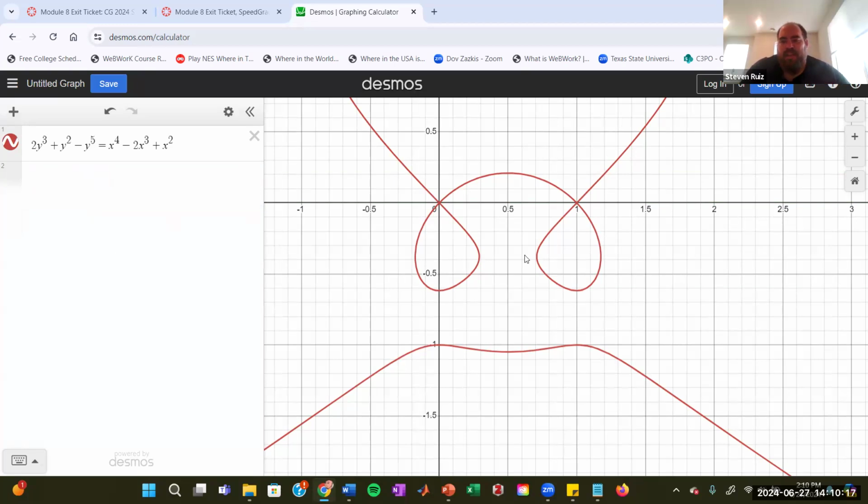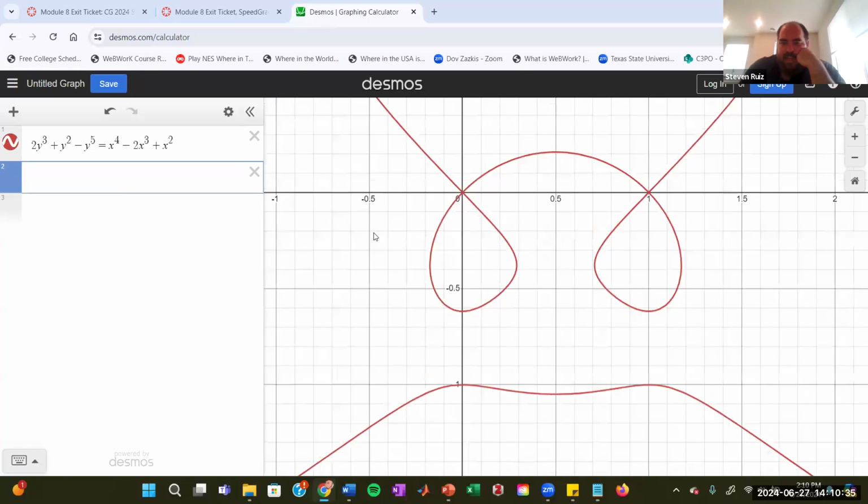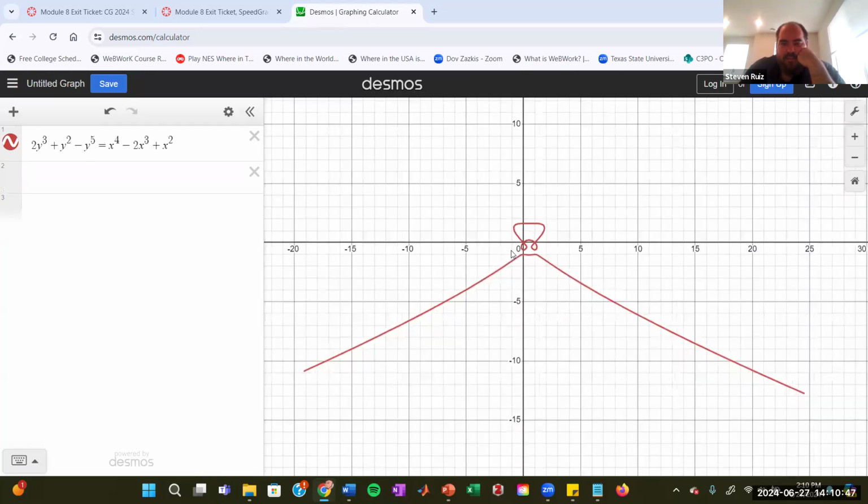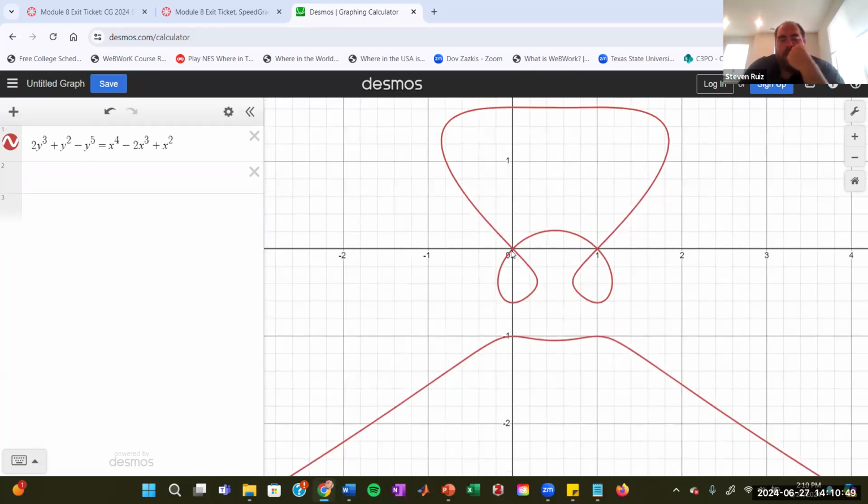What about the vertical tangents? Where do we see those? So the only thing that we were able to find was y equals 0. So let's draw a line for y equals 0. Actually, that's not very helpful. So at y equals 0, that's where? That is at the x-axis. Do we see a vertical tangent line at the x-axis? I don't believe I do, unless it's hiding, and I don't believe it is.